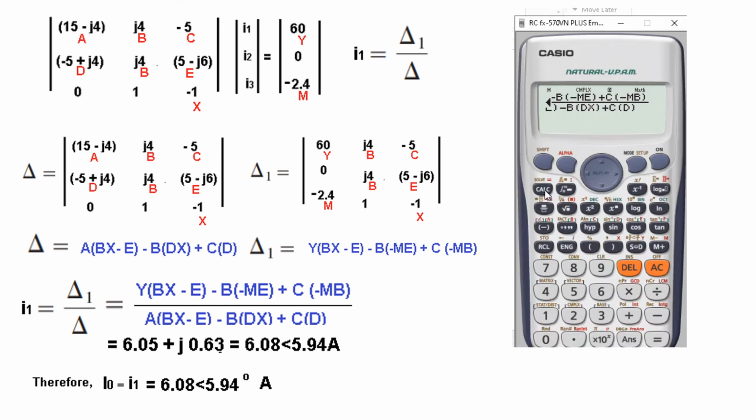Now we'll press the calculate button here, and it will ask the values for various items. So let's see what is the value of I. Now y we have to see from the figure. So y, although it is showing some value, we'll just ignore unless it is the same. In our case y is 60, so we'll enter 60 equal sign. Then is b. Now b is 4i. Fortunately it is showing 4i, so we'll just press equal. If not, you just enter 4i.